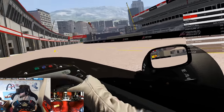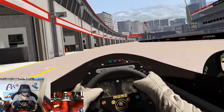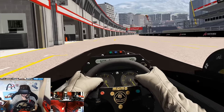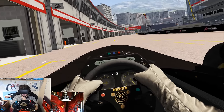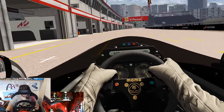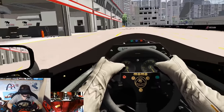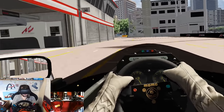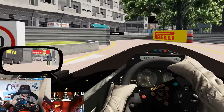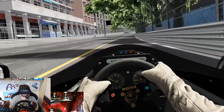Here we are in the pits at Monaco. It's the first time I've done this in VR. It's pretty cool to get to look around. I look to the left and right and see my big old fat slick Goodyear tyres either side. Into first gear and let's put away our 98T. This is pretty damn cool being in this car in VR. And of course being in an open wheeler in Assetto Corsa in VR with an open cockpit — it's just better than single screen, 100%. Anyway, let's not dwell on that too much.